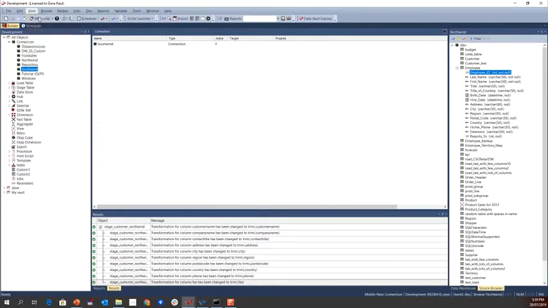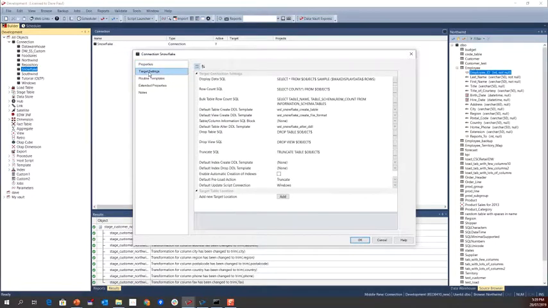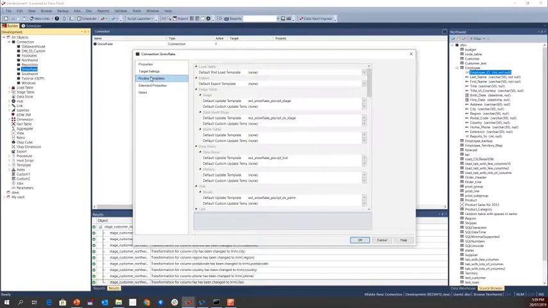I'll refresh that view. So not only have I got my connection, but the attributes of that connection have all been set as well.